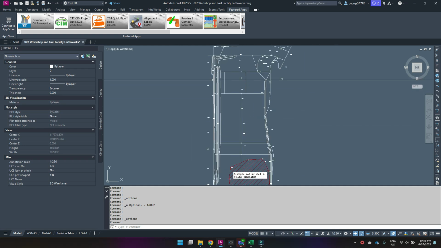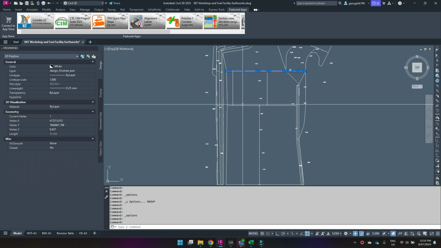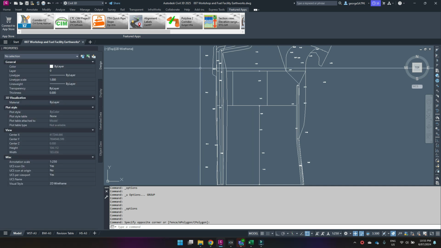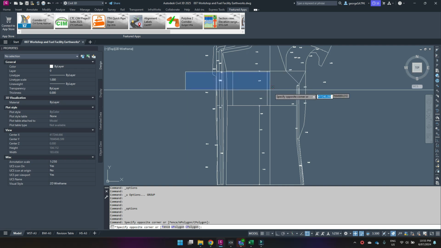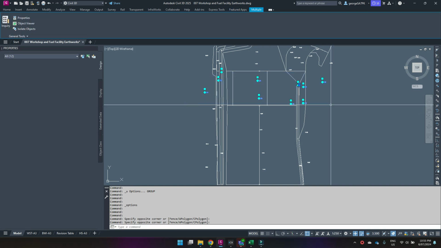Now, the reason I like doing that is just as an example, if I'm wanting to select everything between this line and that line, I can do my selection and judge perfectly under that line by using that crosshair. And then obviously, I've got the selection box now, so I can stay above that line. But I've been able to select all my survey points between these two lines with this large crosshair.